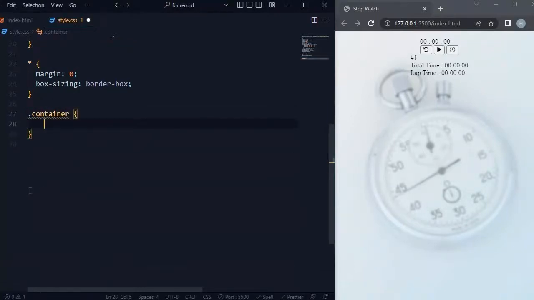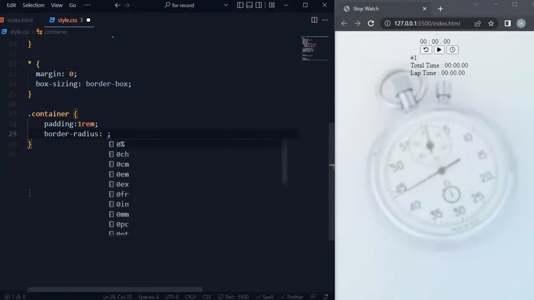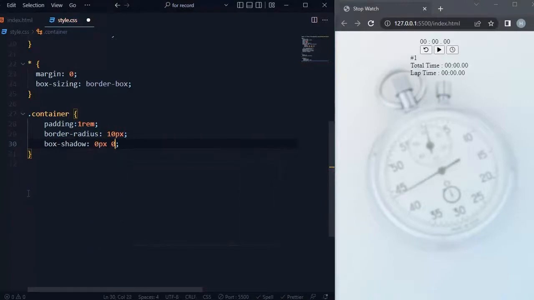For class container, we set padding to 1 rem, border radius to 10 pixels, add box shadow with 0 for X and Y offset values and 10 pixels for blur and color black with opacity 0.2, margin top to 1 rem.